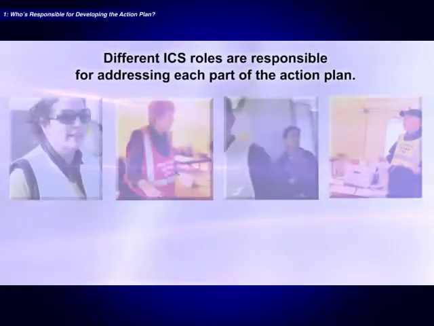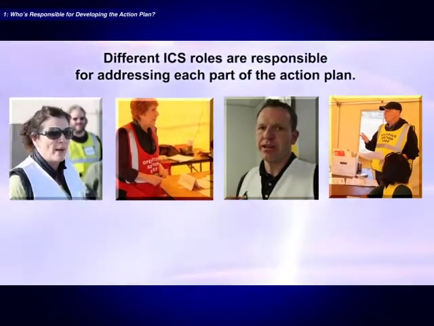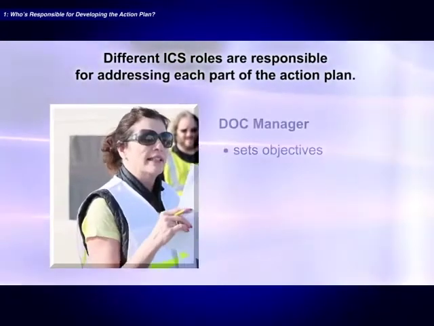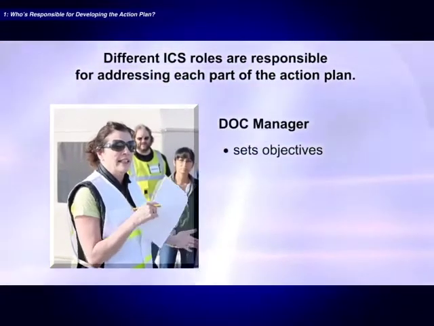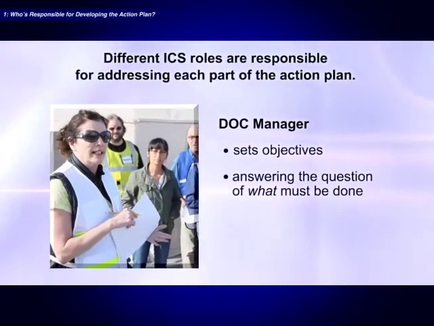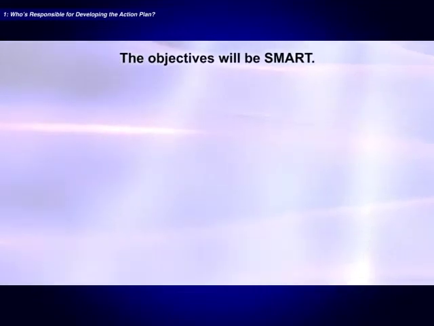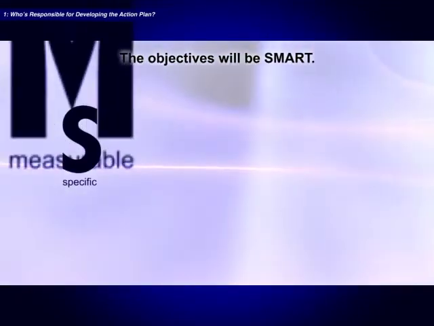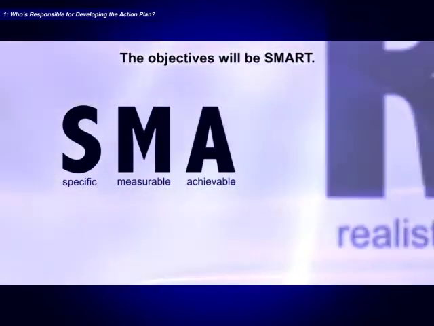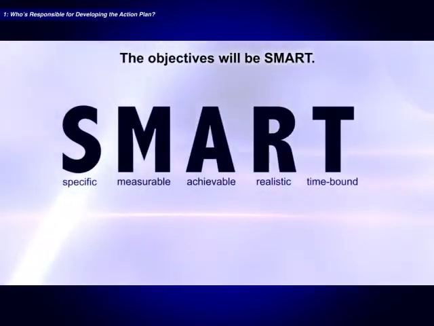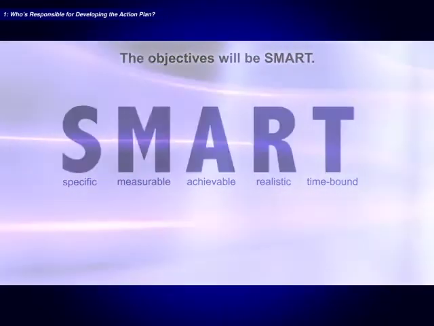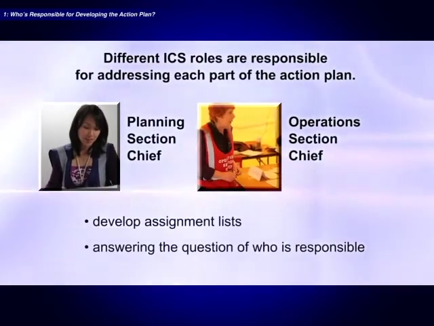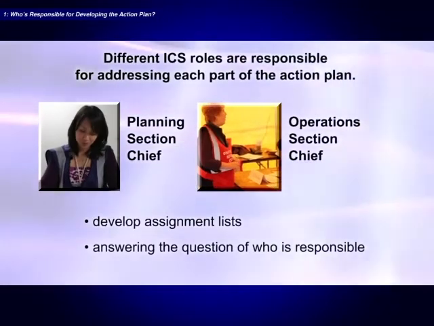Different ICS roles are responsible for addressing each part of the action plan. In broad strokes, the DOC manager sets the objectives, answering the question of what must be done. The objectives will be SMART, that is, specific, measurable, achievable, realistic, and time-bound. The planning section chief and the operations section chief develop assignment lists, answering the question of who is responsible.